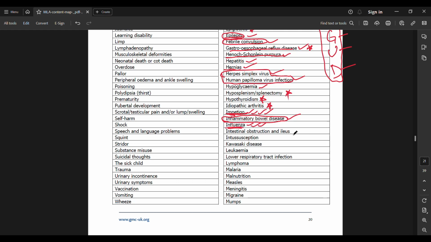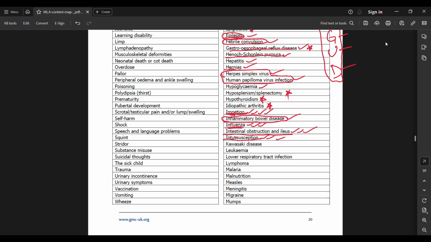Intestinal obstruction and ileus. I would say this has shown up in the past where a child brings their knees up to their tummy, right? Flexes their legs, brings their legs up to their tummy, and is crying. So it may show up as an emergency scenario as well. This is important, has shown up in the past as well. Intussusception, currant jelly stools, target sign on the ultrasound, tested extensively in multiple choice questions, may also come as an OSCE station.